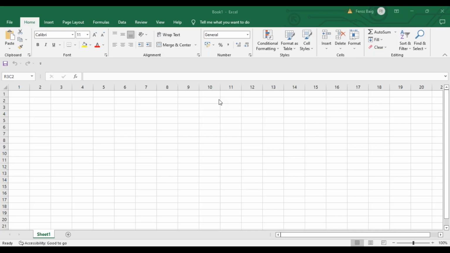Now let's see. Once the data loader tool has been installed, how can we log in to the data loader tool? Because once the tool has been installed, it won't directly connect to your Salesforce organization. We have to log in first. How to log in to the data loader? How will the tool look? Okay, now let's see. Before going to that, you can make a note of a few points over here.